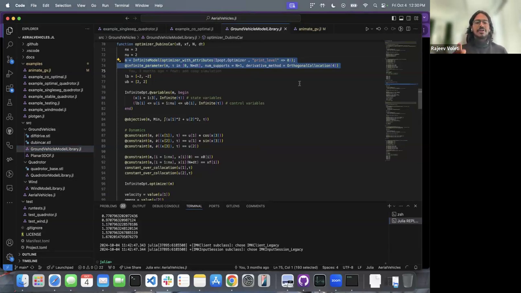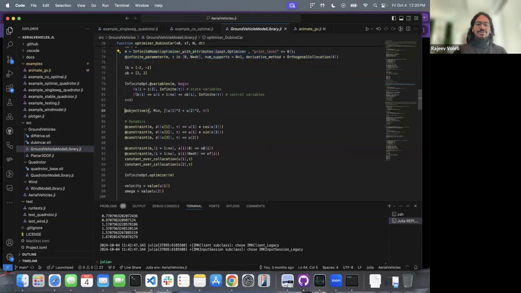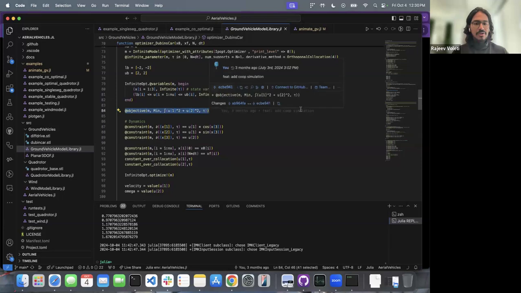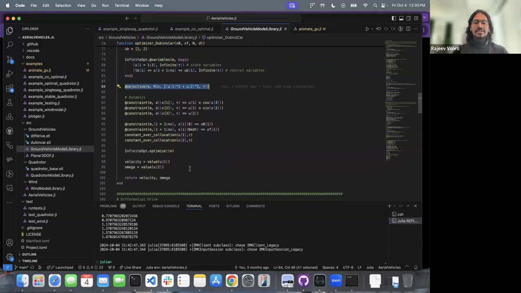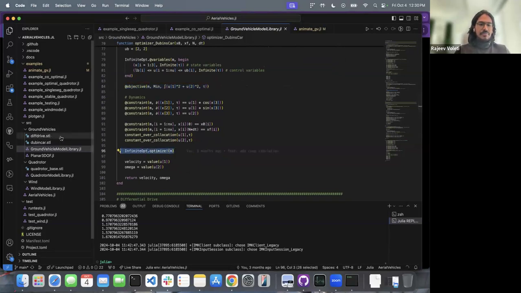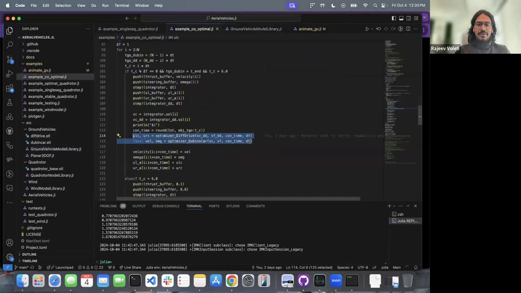And this is just a way that I'm using to demonstrate the power of the Julia ecosystem, in that you can take all of these packages and work with them in a single workflow. So we define the objective here to minimize the control effort. We define constraints, all of those good stuff, and it runs the optimizer. So when we go back, every time we call this, which happens every 1 second, it runs the optimizer to generate the controls and then pushes the generated controls to the buffer.